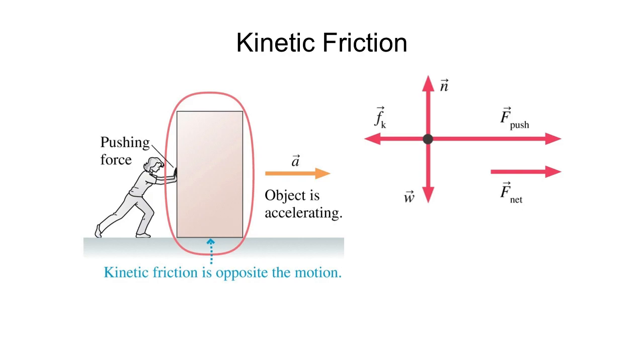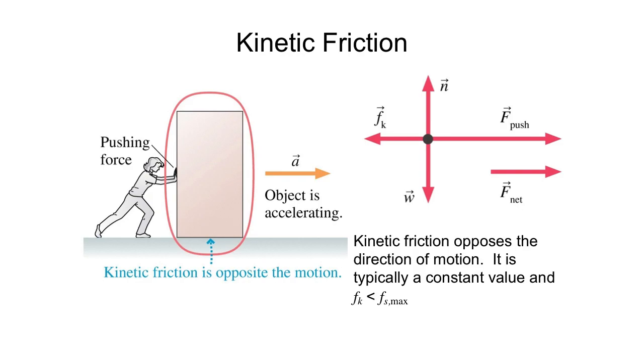Now, there's a funny piece, though. Let's say I'm moving this table, but I'm at a constant speed. So I get this thing moving, and now I'm at a constant speed across the floor. Is this system in equilibrium? I see some yeses. Why is that system in equilibrium? Because I have a constant velocity. There's a balance of forces. My push force exactly equals the force of kinetic friction if I'm moving at that exact constant speed. Okay, that's a special case.